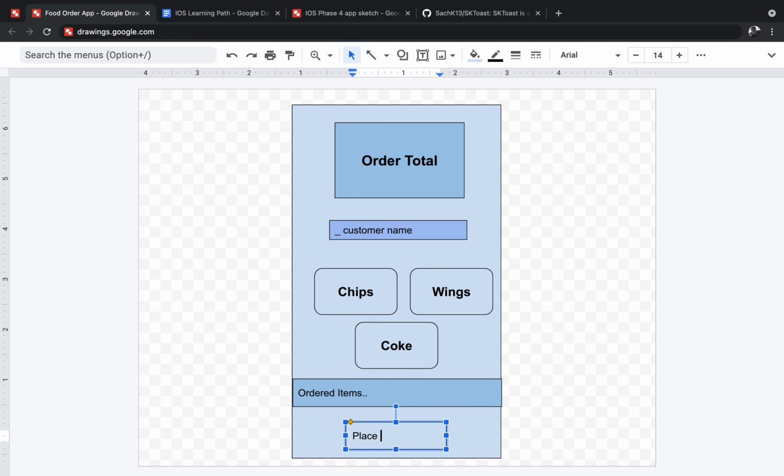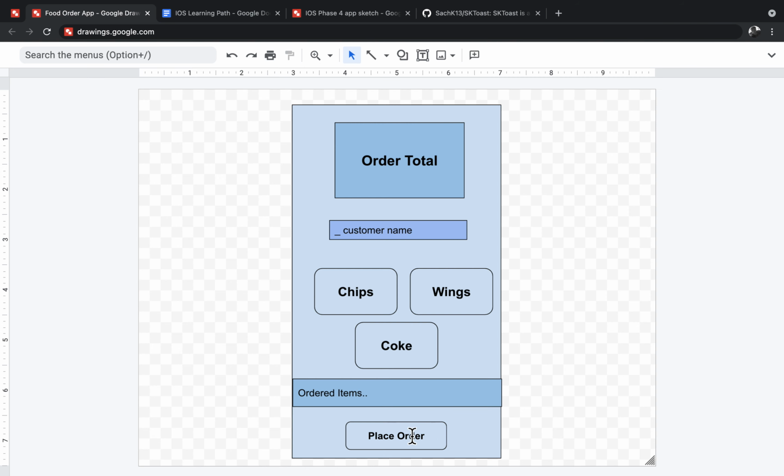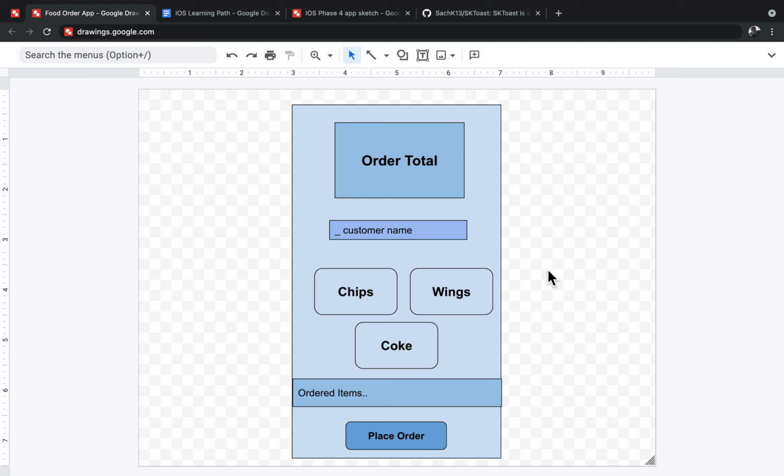Place order. Command A, let me make this bold and then center it. Fill it in. Okay, looking good.